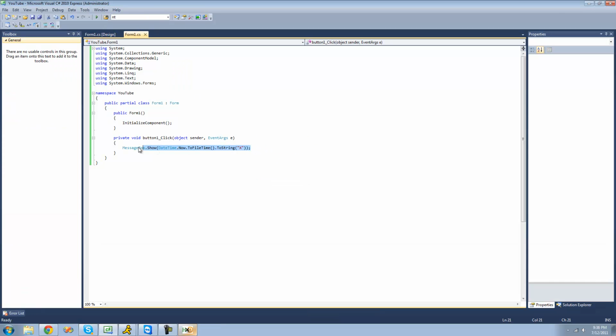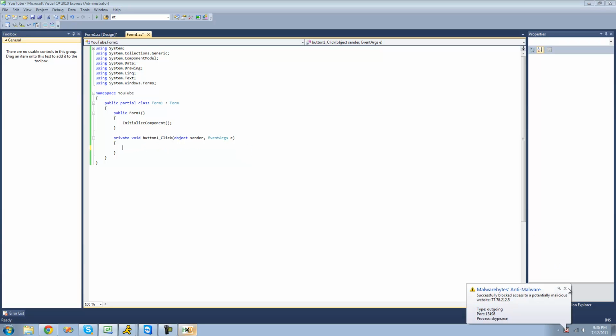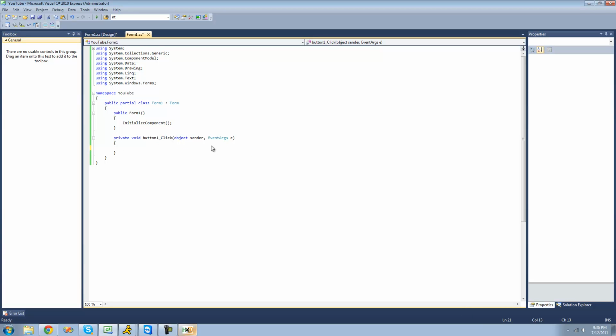Alright. And the last thing I'm going to show you is how to get a date and time from FileTime, or from a long. So what you would do is you just set a DateTime, dt, equal to DateTime.FromFileTime, and then you just put your long in here that you read from the file. And I don't know a FileTime off the top of my head, so I'm not going to write one in there, but that is how you would do it.